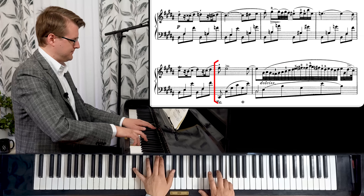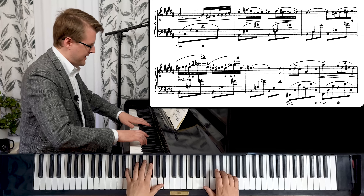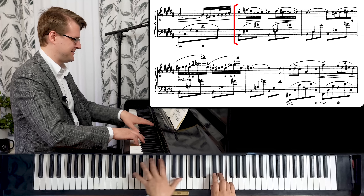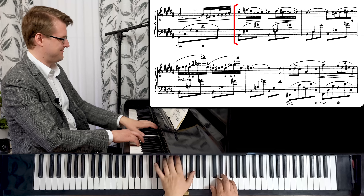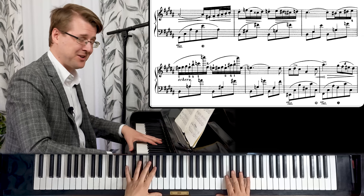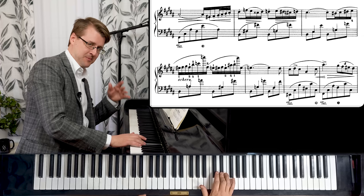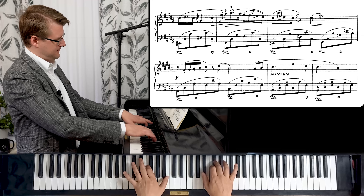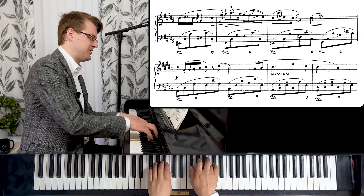This one is hard. Now we're off the hook of the quintuplets — this is a much easier version, just straight sixteenth notes. So if you play this you can actually practice this simpler version first, and then add the quintuplet element. We get eight against three instead — Chopin is really in a playful mood here. And now the same answer going to C sharp major and F sharp major, with the half-diminished chord and the resolution.